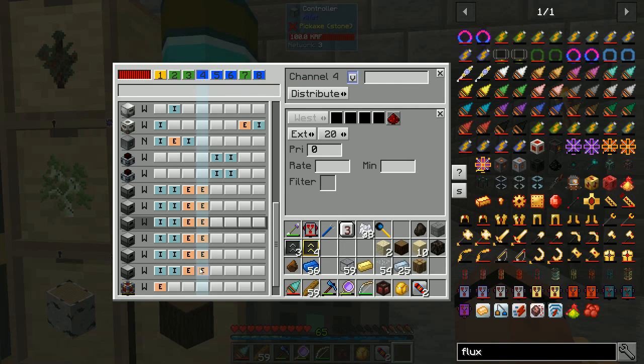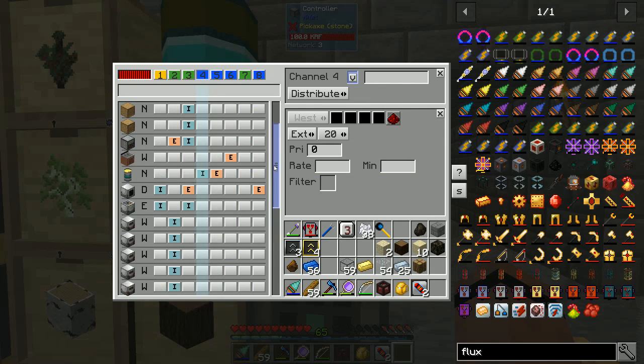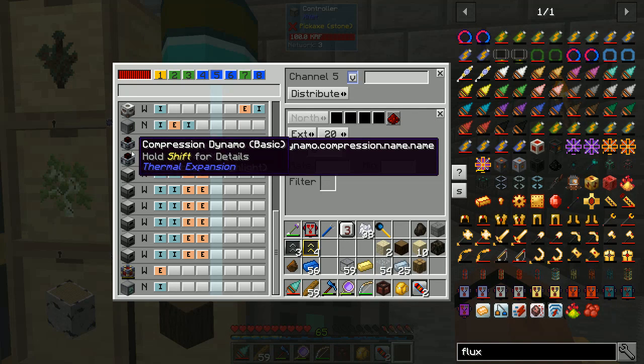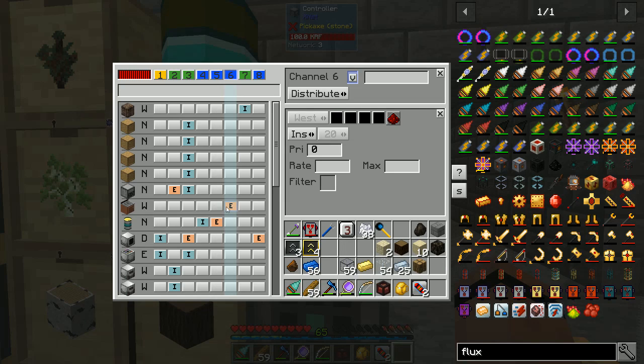It's extract the fluid out of the creosote out of the redstone furnace and insert it into the drum. And then from the drum, put it in the 2 compression dynamos. So, I mean, just extract and insert. This channel here is pure water. So it's extract from the sink and insert into the compression dynamos.